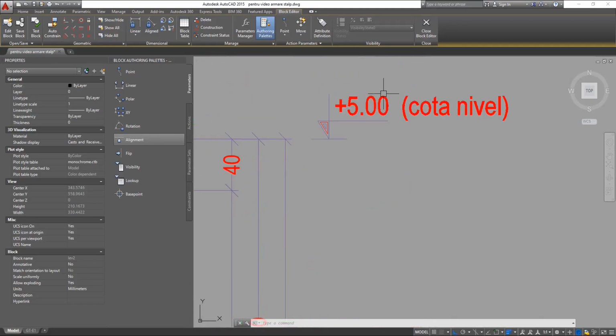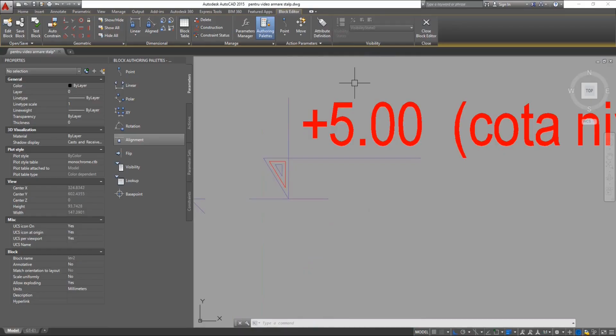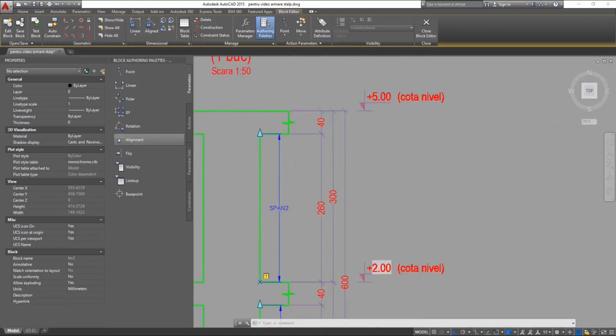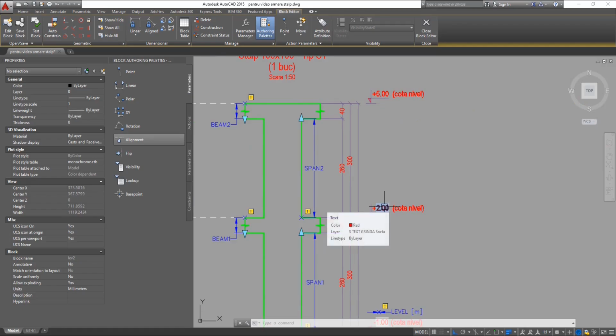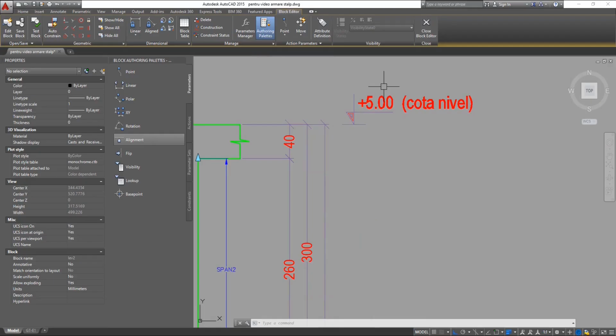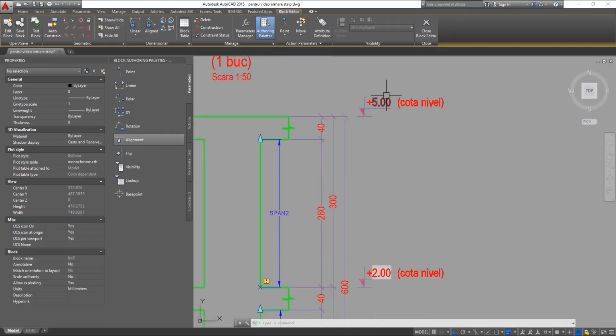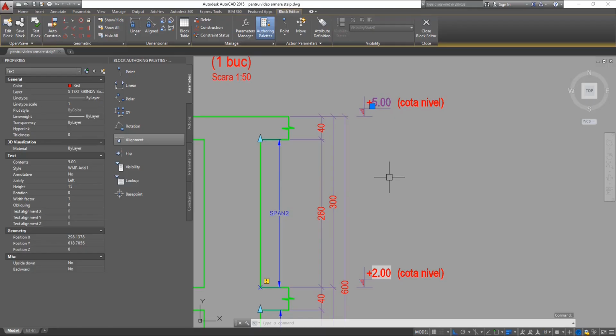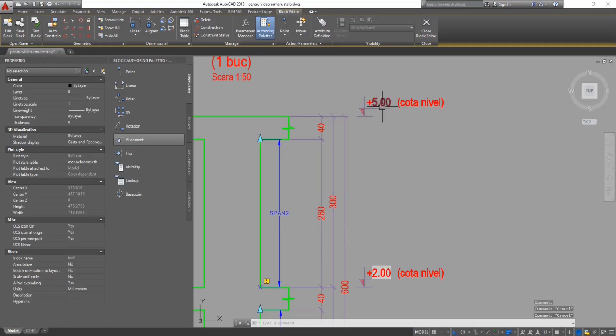So now I'm going to construct for the next level, which also comes with a predefined value of 5, which of course is the last value 2 plus the next 3 meters. Of course it will equal 5. So when we're going to construct now the last field, you will not see a drastic change. Actually, you will not see a change of the value, but you get the idea how in the future the block will get its true value when we vary this one and also vary this one.